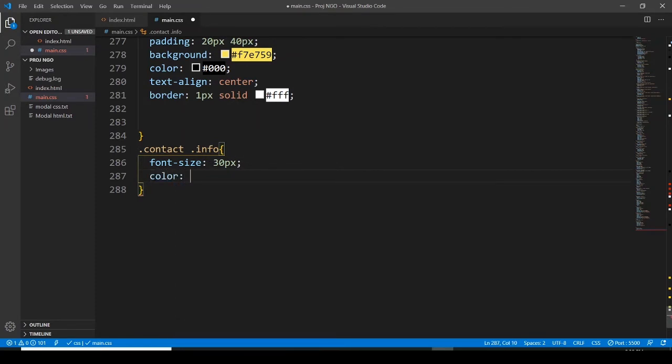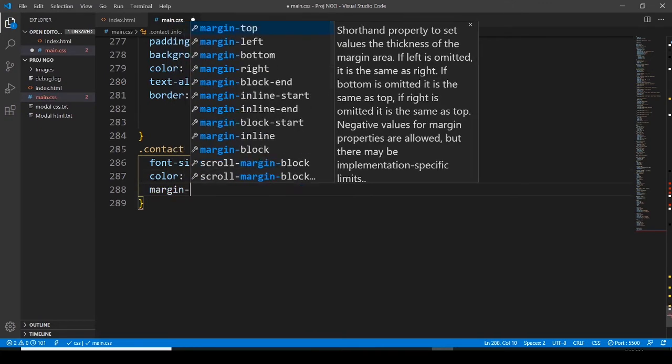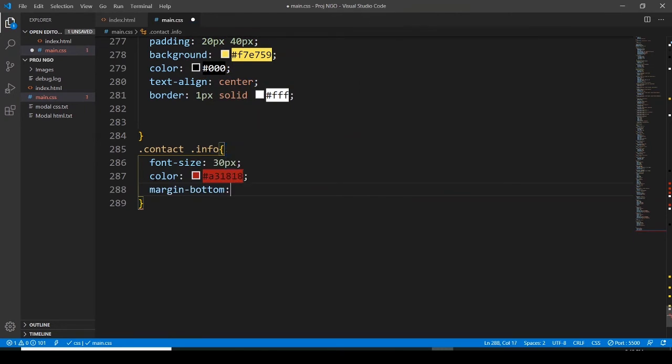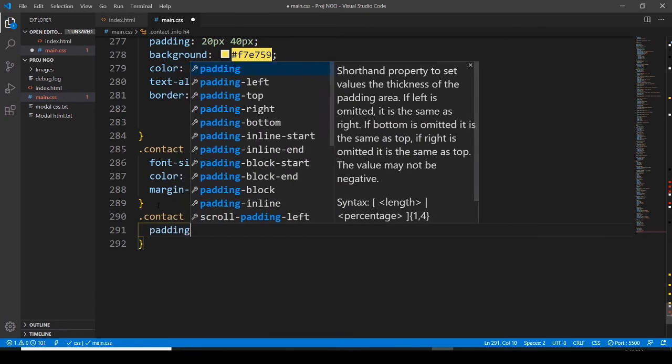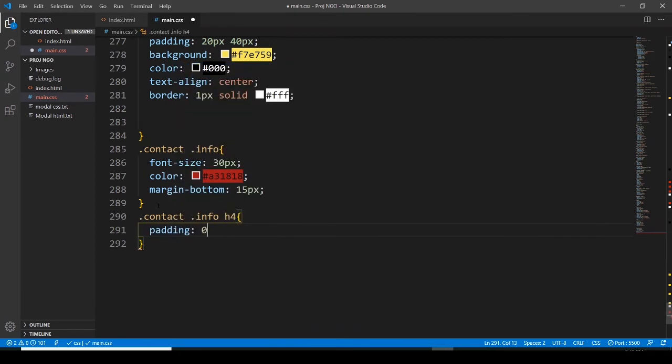So the color is going to be hash A31818, margin bottom would be 15 pixels, and then again let's have a contact info heading 4, and then let's go with the padding 0, margin 0, 0, 0, 10 pixels. I made a mistake here.